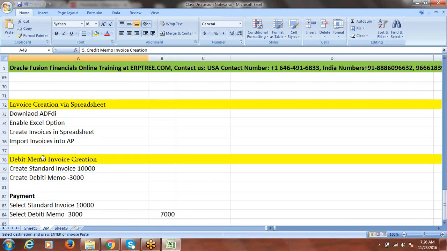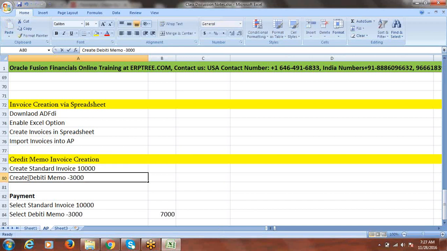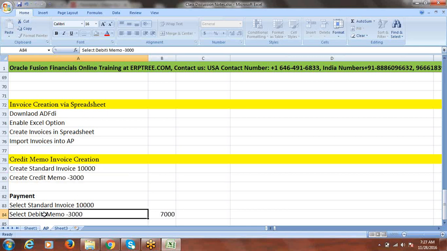Only the type would be different. So in case of credit memo also the same logic. I'm going to take the same case here for credit memo also. Or else I may change amounts.